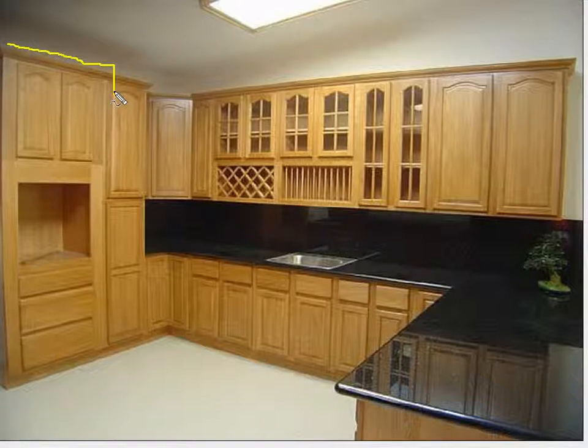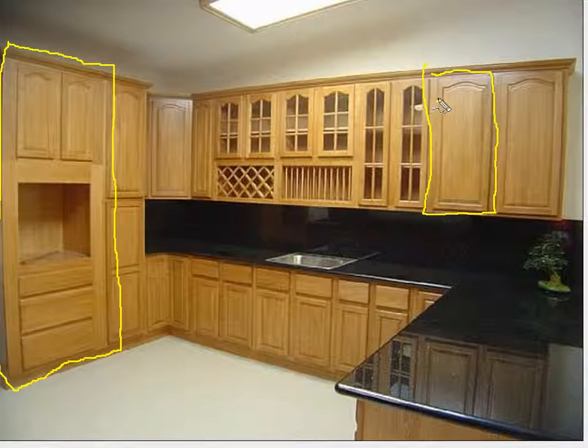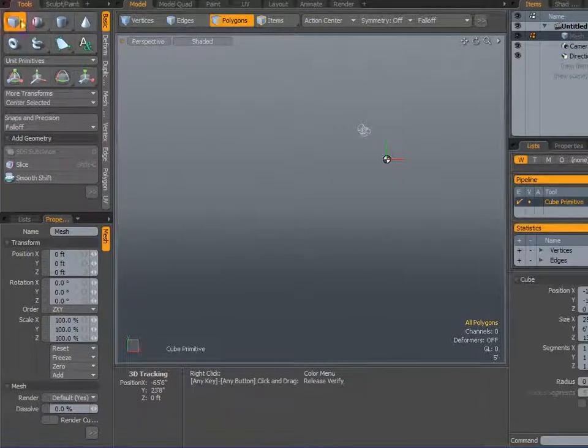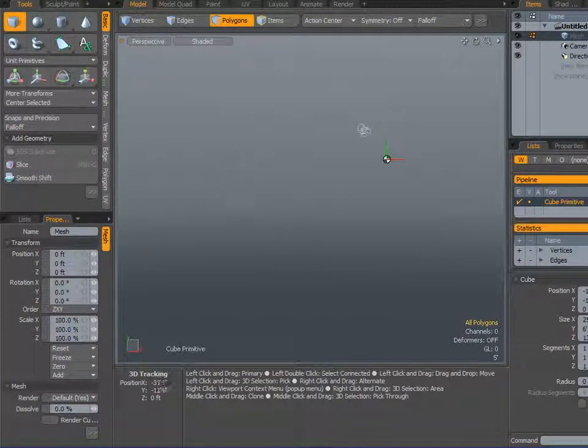Modo. Now, granted, the nature of this model, creating a bookshelf, is extremely easy. So the focus of this tutorial is not necessarily on modeling the carcass of it, but I want to create these raised panel doors here, and create this arch shape like you see here, and so that's where the focus of this tutorial is going to be. And I'm going to presume that if you have Modo, you have some basic understanding of the tools and how they work. Pretty much this is a tutorial on how to create that arched raised panel door.